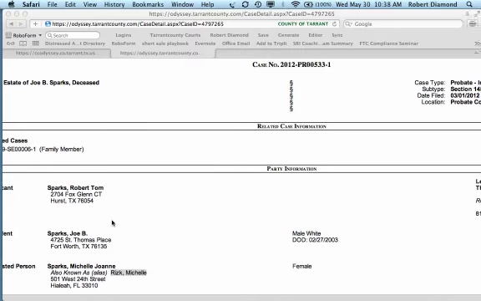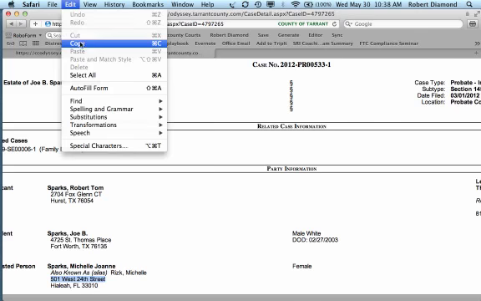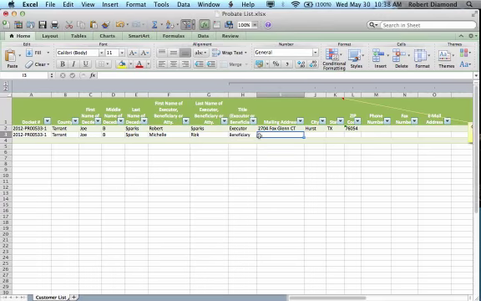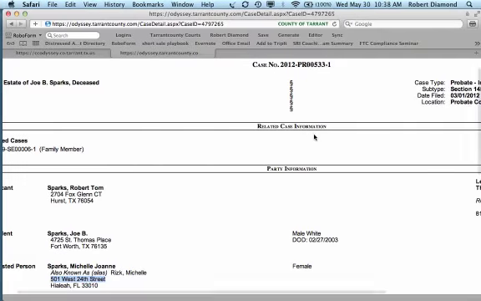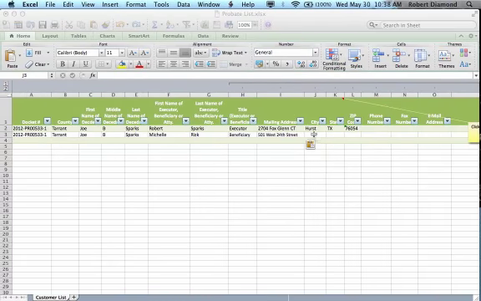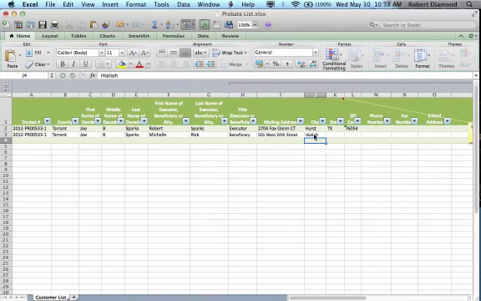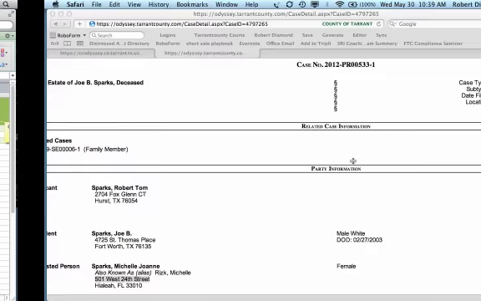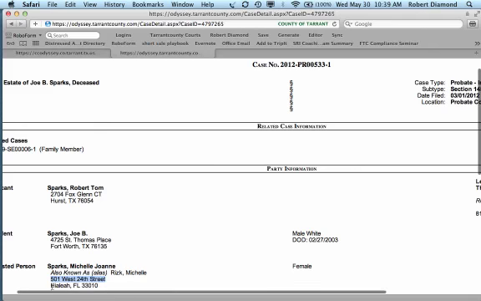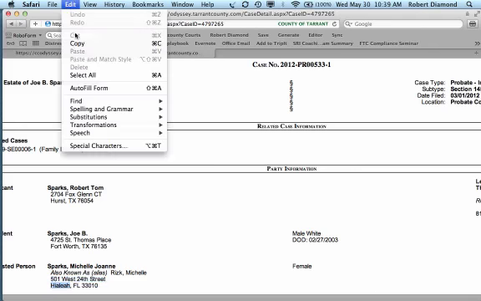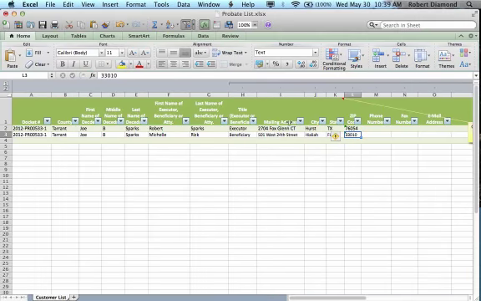And let's get her mailing address. 501 West 24th Street. Copy. And she's in Hialeah, Florida 33010. I'm going to make sure I got the spelling of Hialeah right. I'm just going to copy that just to make sure I have it right. Oops. Okay, so that's how we start getting our list together.